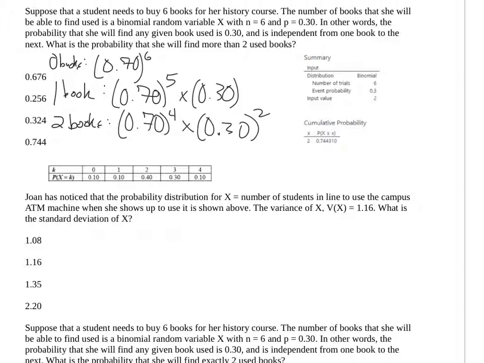So if you know how to calculate these, you can plug these into your calculator and add them all together. That's another way to do it. I'm not going to do it here because it takes a little longer, and honestly, I just want you guys to use this nice shortcut. Minitab Express is there to take all of these calculations out of your hands.